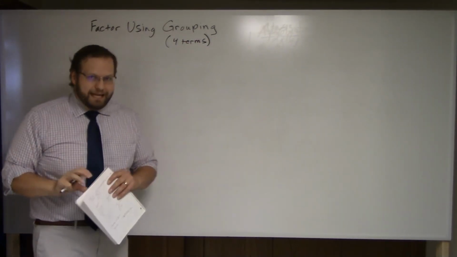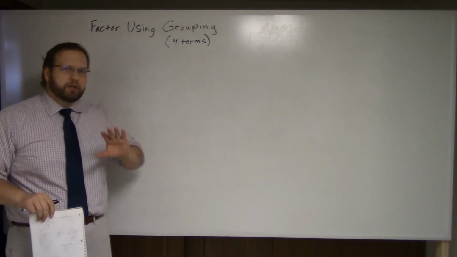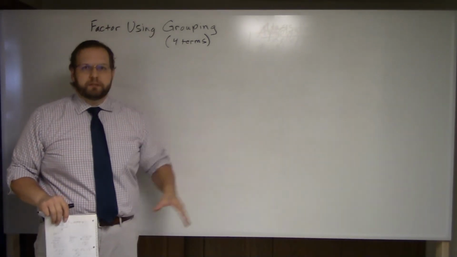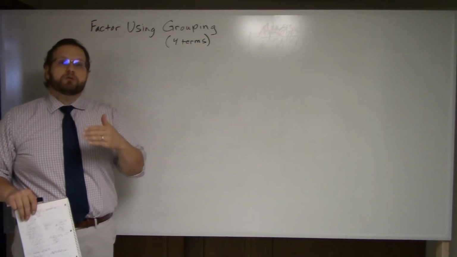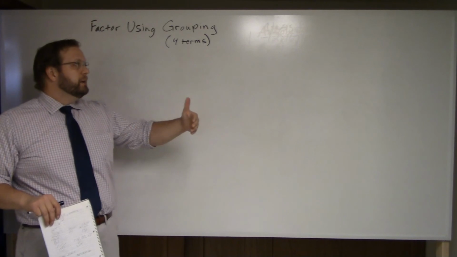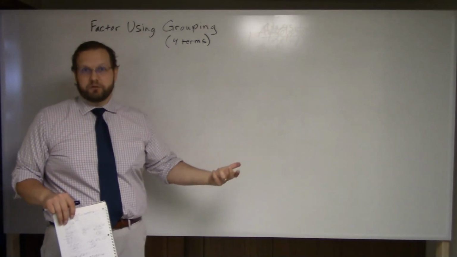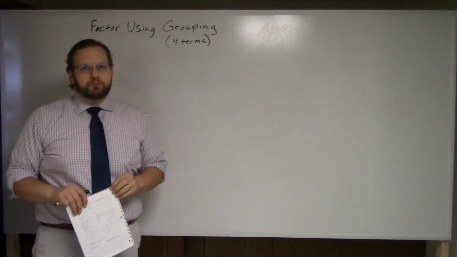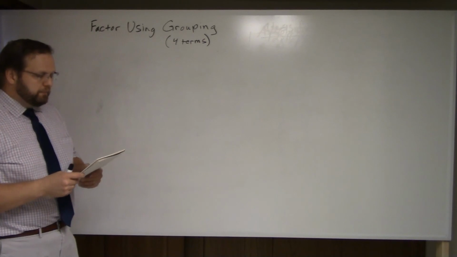Okay, GCF can and should be used anytime you see a problem like this. I don't care if it has 2 terms or 150 terms. But grouping is primarily with 4 terms. It can be used with 4 or more terms, but it has to be a very specific type of problem to use it with 5, 6, 7 terms. With 4 terms, it works pretty often. So that's why we stick with 4 terms. So let's look at one.